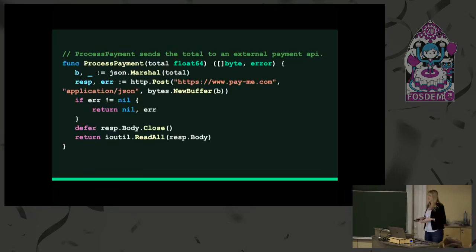So say we have a third-party service to process payments, we can simply do an HTTP post, such as this, to send the payload there. It could include other things such as the total amount that's due, any credit card information if it's secure, and whatever else the payment server needs. And this function as is actually really difficult to test because pay.me is hard-coded directly within the function itself. So we have no control over what the server is going to do. So we wouldn't want to do this.